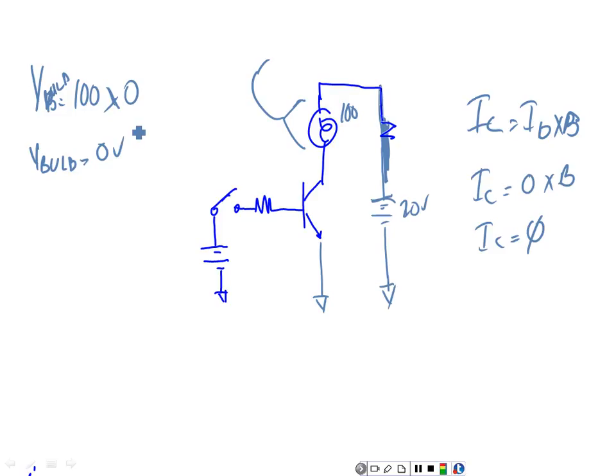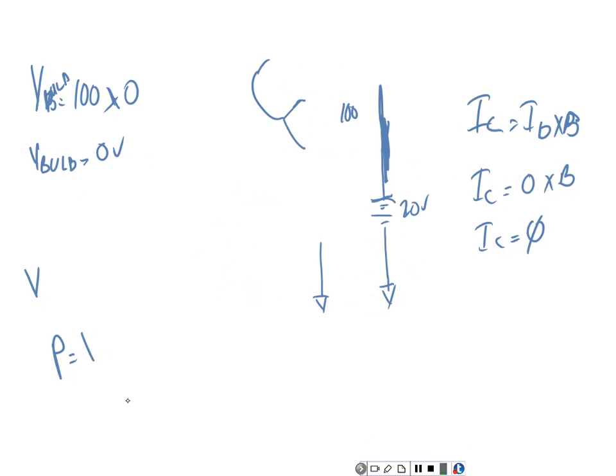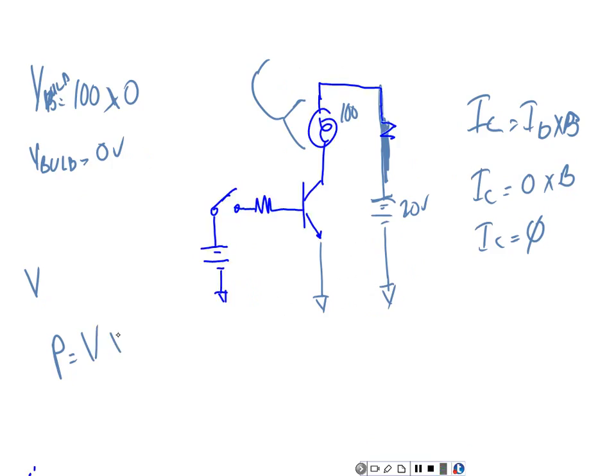Okay. So to get power, power is equal to what? Okay, that's one formula. So I can have current without voltage, or I can have voltage without current, and I have no work. So that means the transistor's dropping 20 volts. Is the transistor doing any work now? Yes or no? It's dropping 20 volts, but it's an open switch. 20 volts times 0 current is still no work, right? And that's what a switch does.